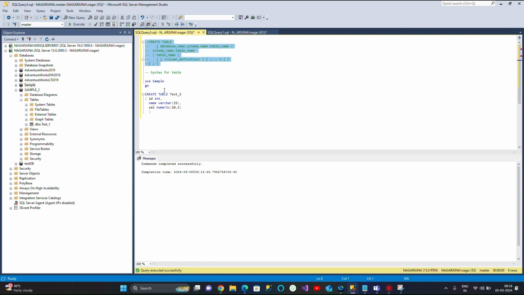So my suggestion is, for any table, use whichever DB you want to use. This will be easy for you. If I want to create a table in the sample 2 database, it automatically moves to use sample underscore 2 now.